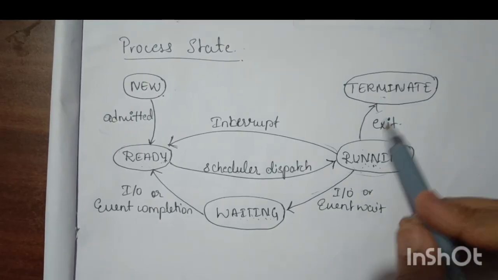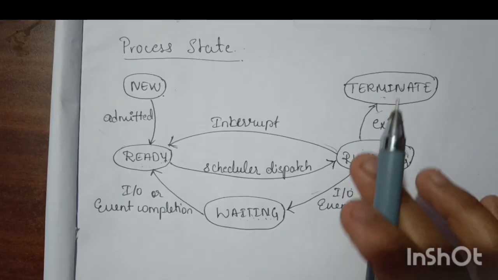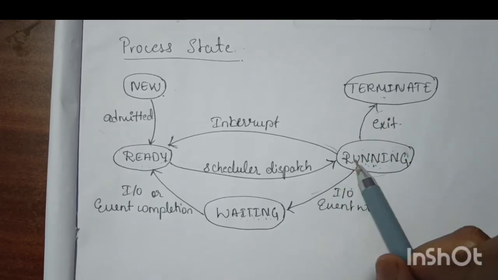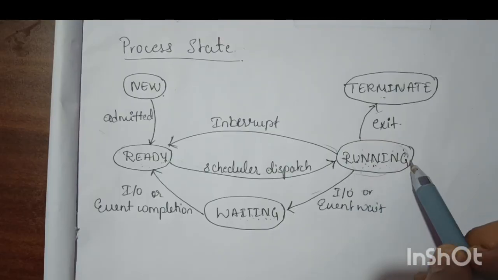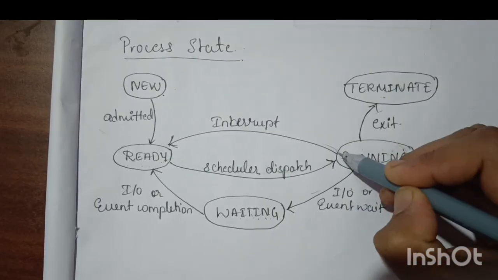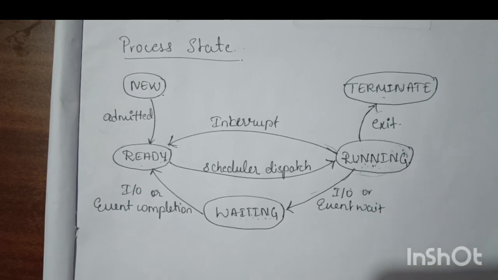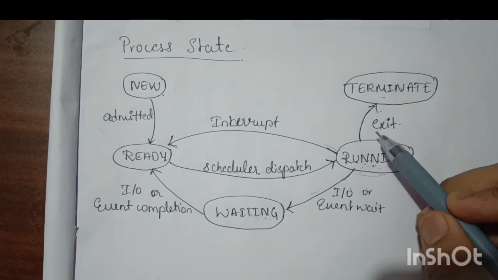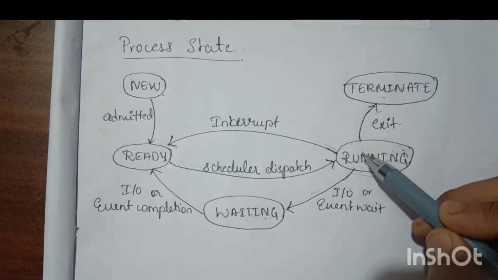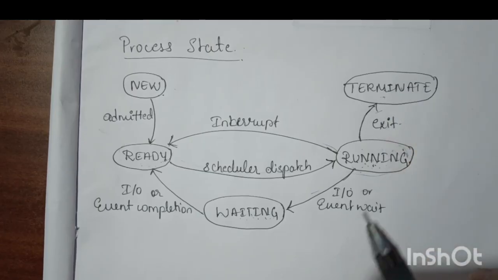For that reason, I'm explaining with the diagram so that you remember the diagram, or you remember the concept. Now, I had told you all, while the process was in the running state, it might get three different scenarios or three different cases. Okay, as I told you in the example, while you were writing the exam, maybe there was no issue with the exam, you have written it, you have cleared it, you have terminated. So that case is the first case.